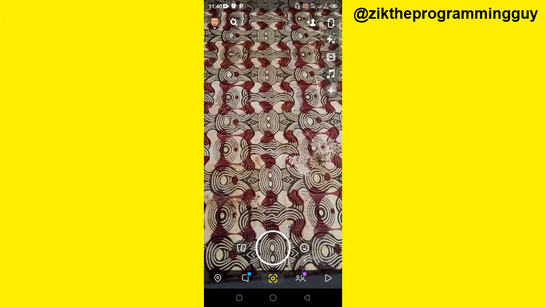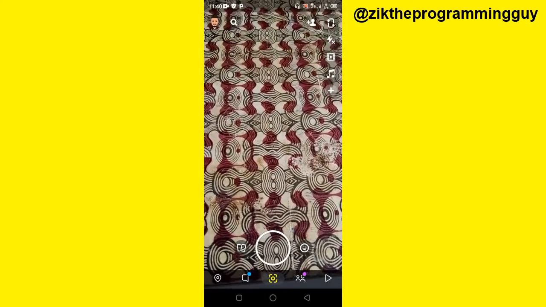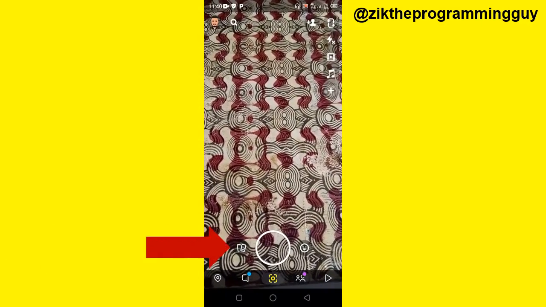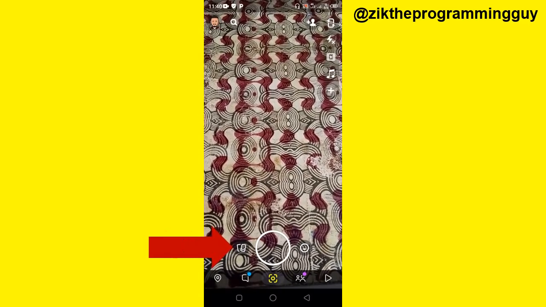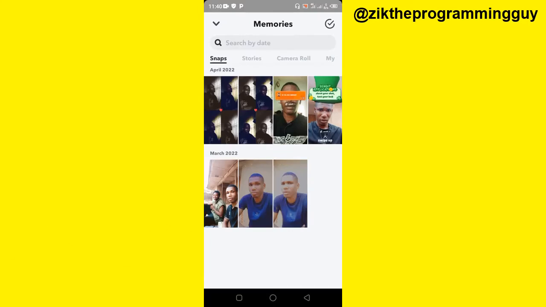Now if you want to do this, just open your Snapchat app and click on this gallery option right here. Once you click on that, you're going to find all your snaps here on Snapchat, and then if you just scroll right here, you're going to find my eyes only option.